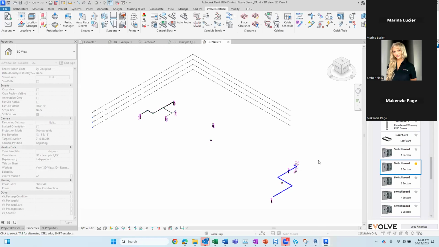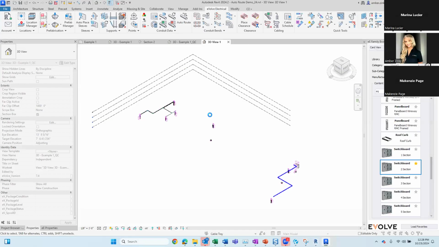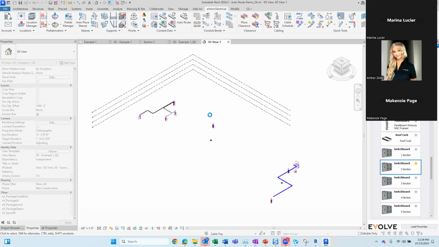So the colorizers will print themselves, if you want to establish it within your actual sheets themselves. So if you're creating a drawing, they will see that. As of right now, I know this wasn't asked, but if you export to Navisworks, that is one thing. It won't necessarily carry through that way. We do have some tools within our Evolve Electrical for our Conduit Run schedule. In the Conduit Run schedule, you can establish the material associated with your elements, based on the system itself. So that will carry through. With Navisworks, it does need that material associated with it.